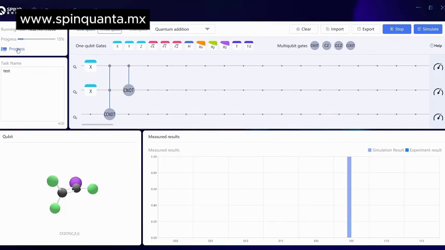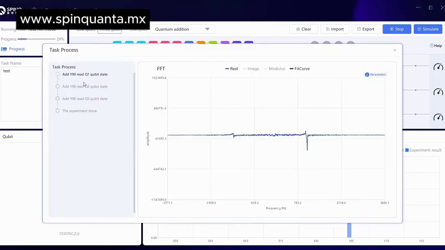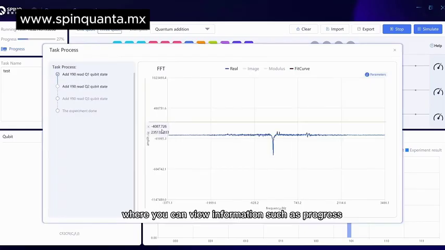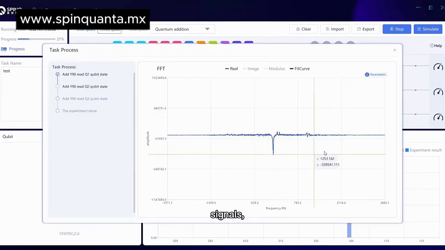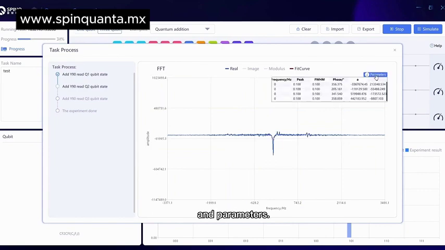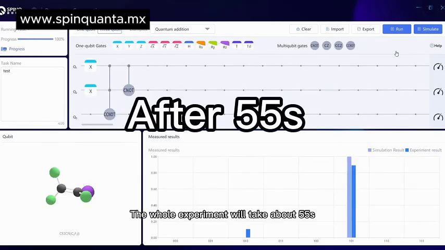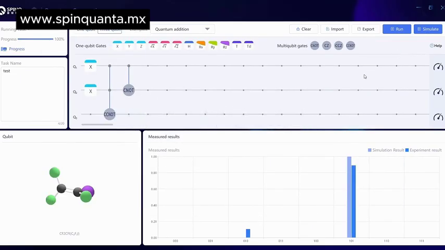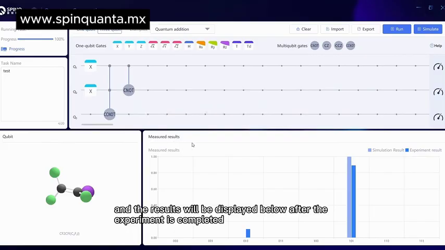Click Progress, and a progress window will pop up, where you can view information such as progress, signals, and parameters. The whole experiment will take about 55 seconds, and the results will be displayed below after the experiment is completed.